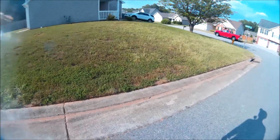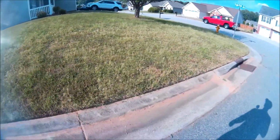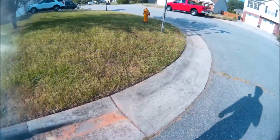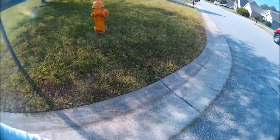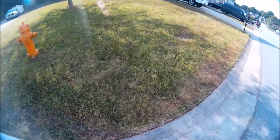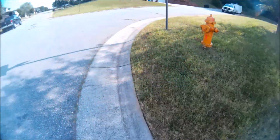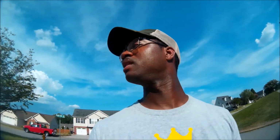Looks like they used this spot to blow up a bunch of fireworks. So it's a little bit tall on the front. That's no problem. We can knock it out. Everything still looks like it's in pretty good shape. So, I'm going to go ahead and take care of this property and knock it out, and I don't know if I get any footage or not. I might get a little footage of it.